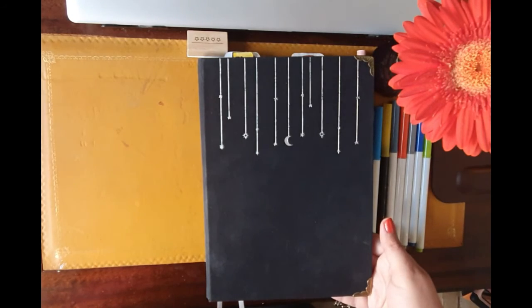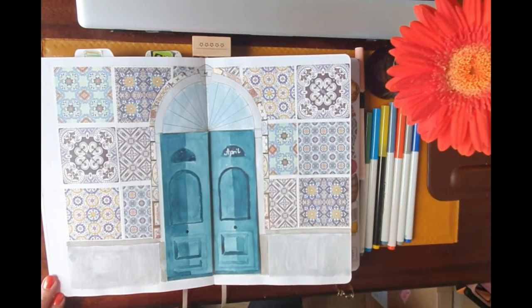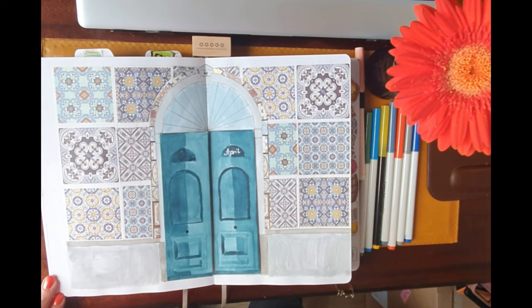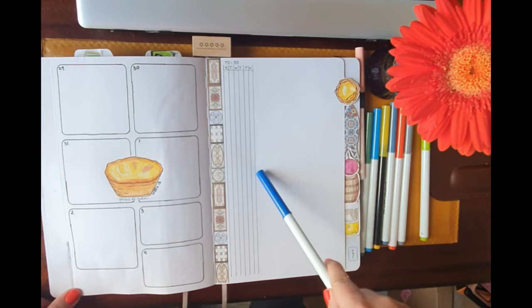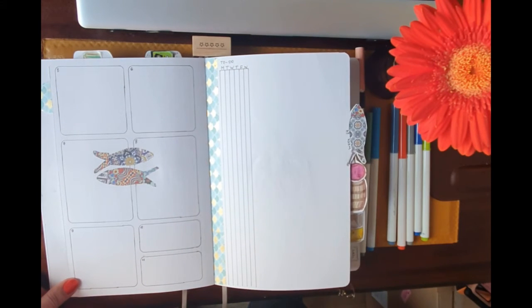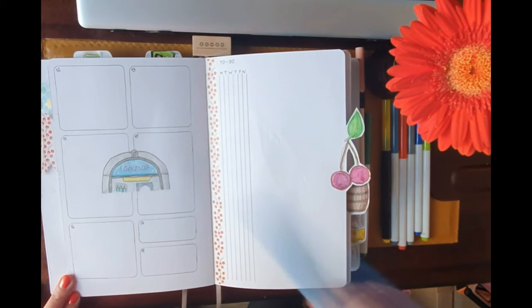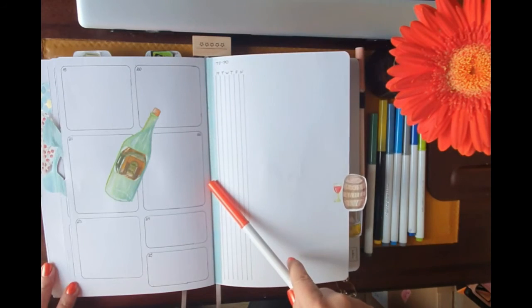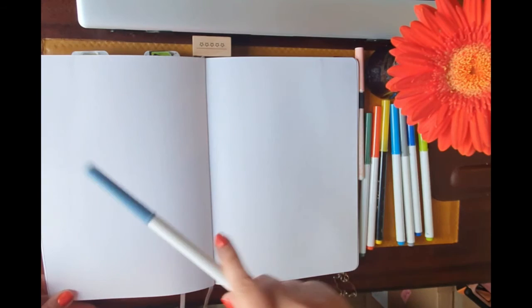And this is the promised flip through of the pages that you did not see me drawing. Those are the previous weeklies that are dedicated to the famous Pastel de Nata which are custard pastries, the Portuguese sardines and the dinginia. It's an extremely sweet type of cherry liquor that you can try in certain cities in Portugal. There's so many other things I wanted to include but I'll keep them for next time I do a theme on Portugal because that's definitely not gonna be the last one.